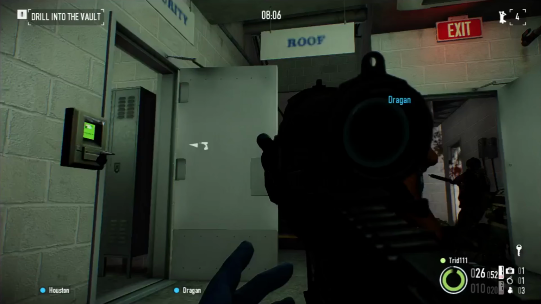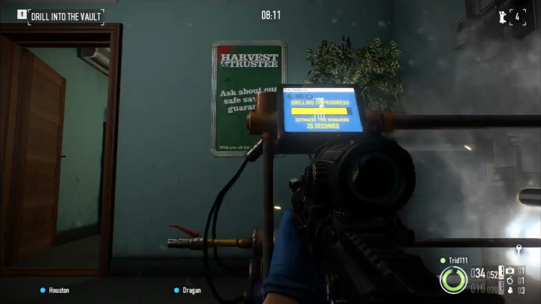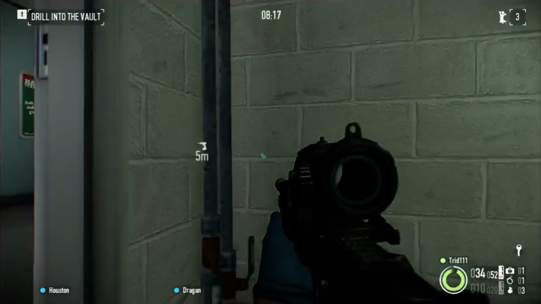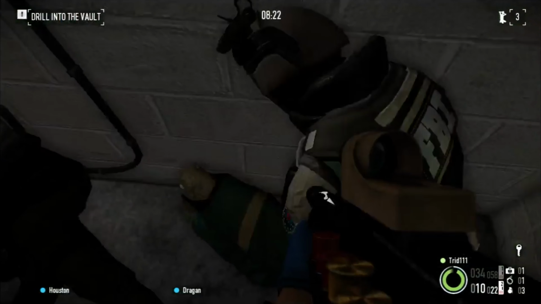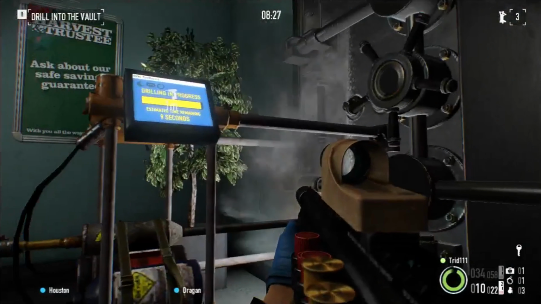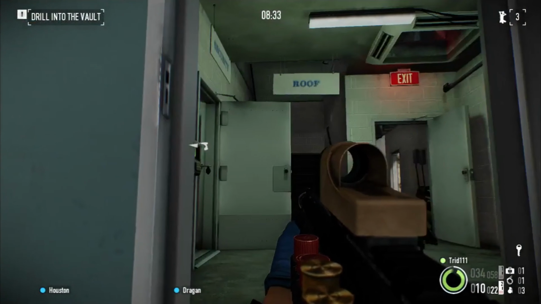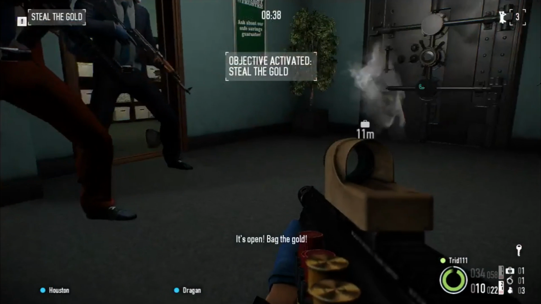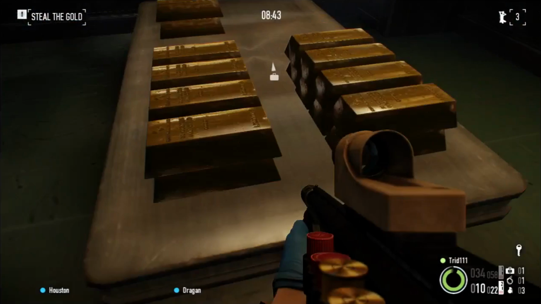I get a little trigger happy when there's somebody there, lose all my armor. I start just yanking back on that thing. Okay. I still got 3 hostages, which is pretty good, so... Oh, it is gold! Oh god, this is slightly less suck than I thought it was gonna be.